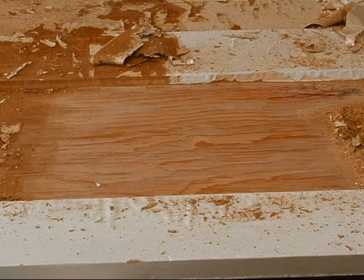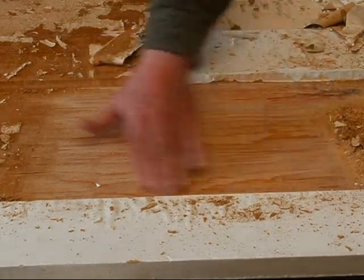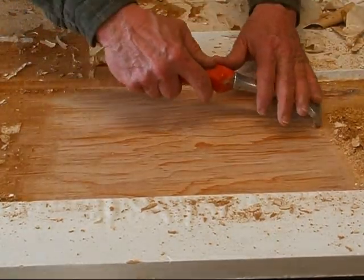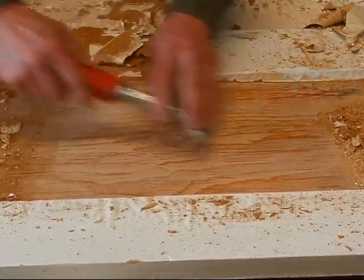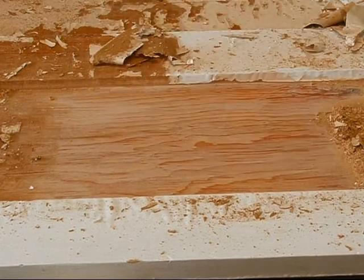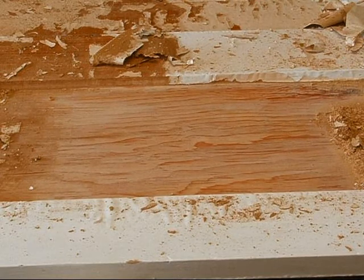Just to show you how little it took to get down there, I just spent about 20 seconds scraping this back down. That's smooth, just using a carbide scraper. It happens to be a Bahco, but it doesn't matter. I was able to remove what was left on there, and you're right back down to smooth wood. Very little sanding, if at all, to get that where you want it so you can finish coat it again. So, there you go.